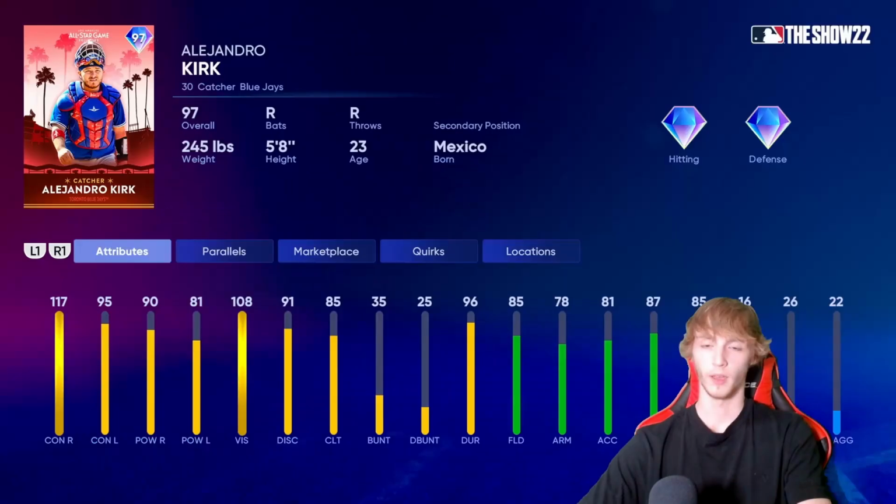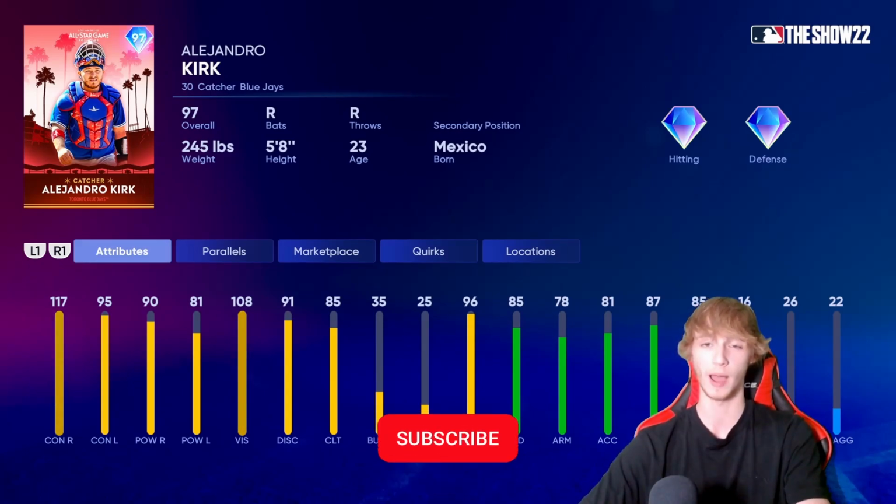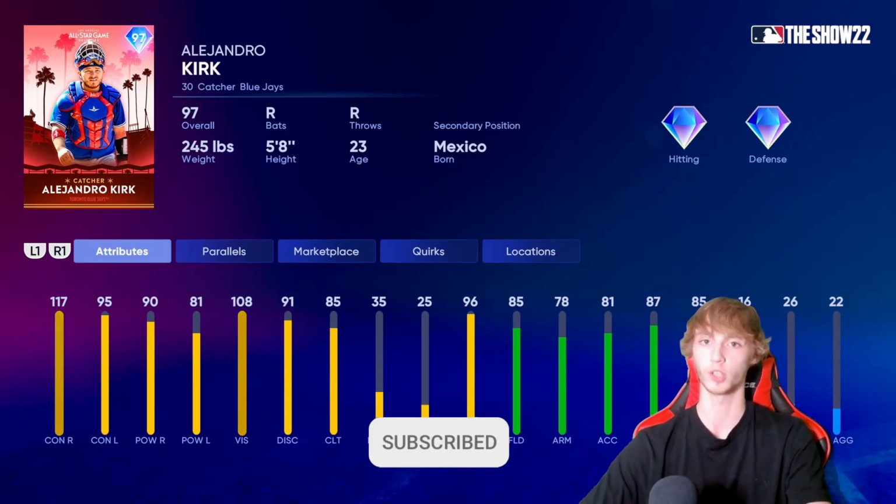are pretty much usable. AL East, I'm unfortunately gonna have to go with Kirk. His swing is not very good at all. He does have the diamond defense, diamond hitting, which is nice, but he's really weak towards the lefties power-wise. He'll be pretty good though, contact and somewhat power against righties. No secondary position does hurt this card, unfortunately, though.